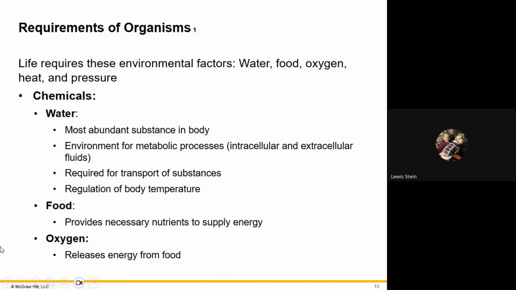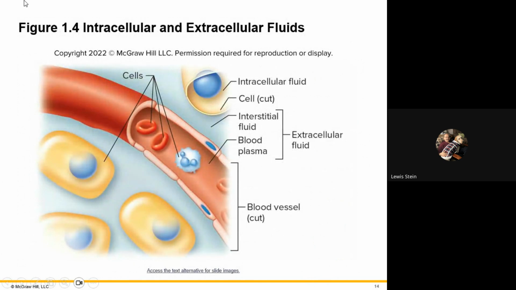Let's see, what else? We have this. Okay. So food, nutrients, oxygen. Does it directly release energy from food? No. Again, I would say it assists energy release. That's what I mean. You got to be careful, even in what you do, making too many direct statements. Sometimes they need qualification. And this is what I mean.